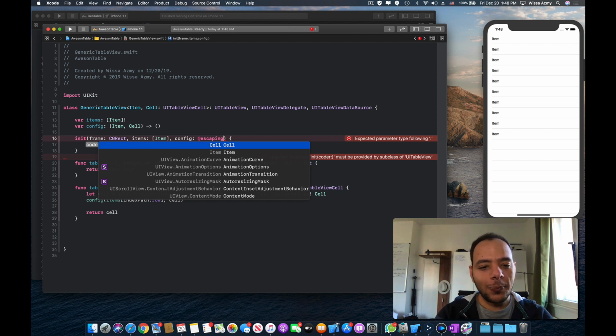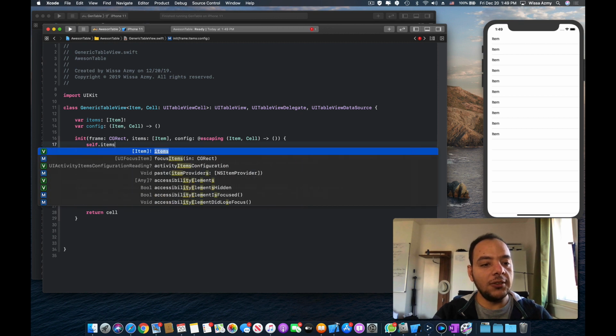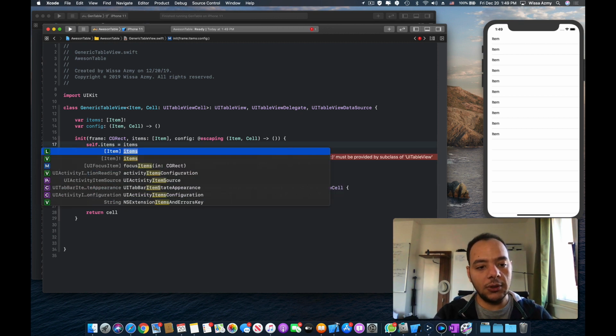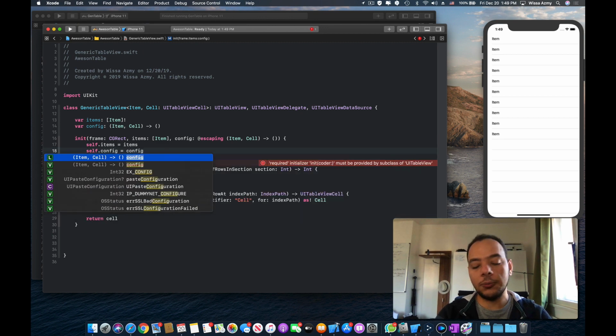And it will be a closure taking item and cell that returns nothing, void. Here we say self.items equals items, and self.config equals config.